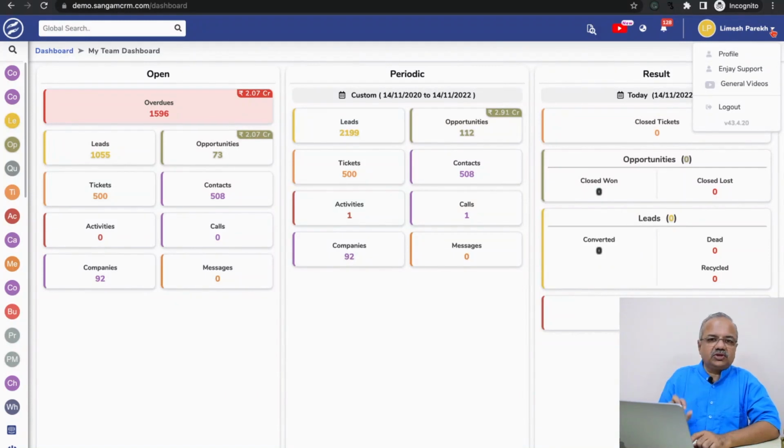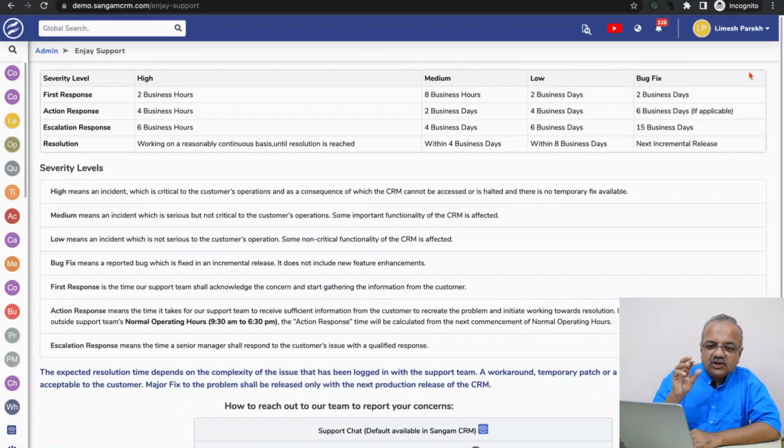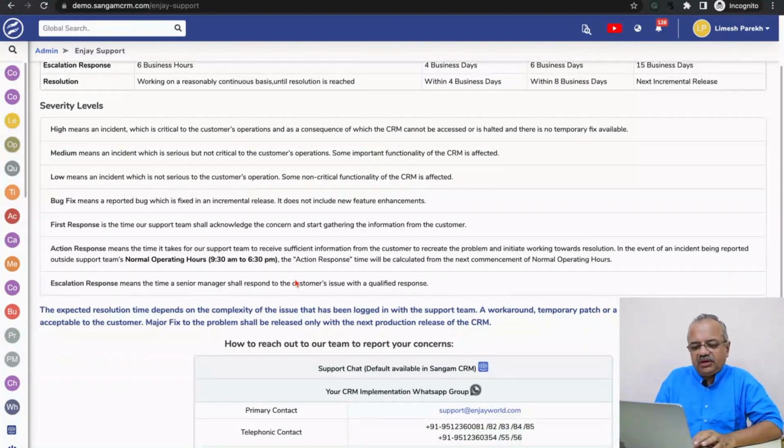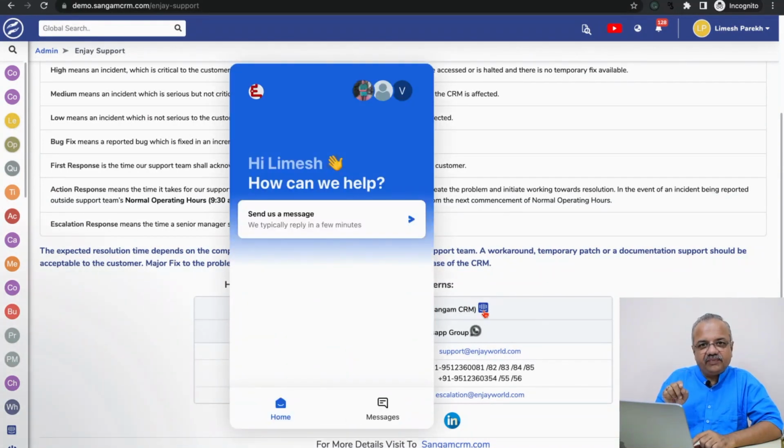Now, this is what is called a profile menu. One is this profile settings, where we will go in a short while. Now, here is the NJ support. This is important. Click here. Here, you will get the complete SLA of our products along with its explanation. Secondly, if you want support, how do you go there? Here is the menu. There are many routes to the support. This is one of them.